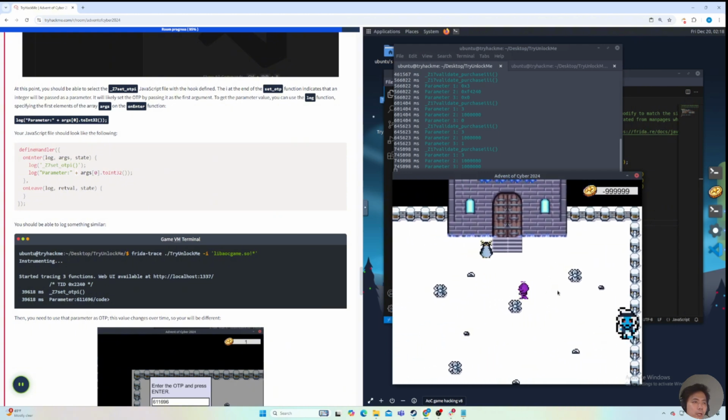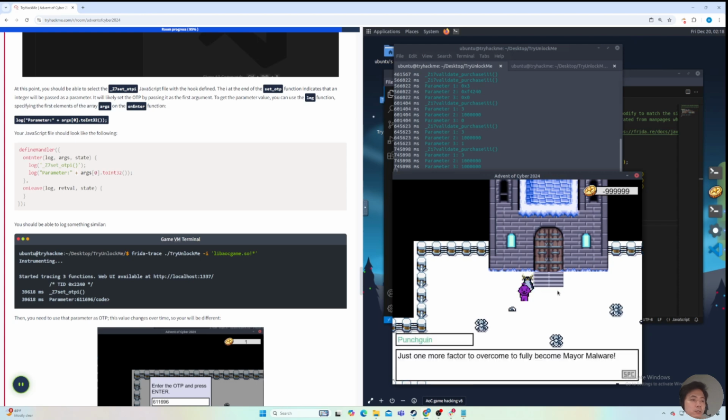Hey, another penguin. Just one more factor to overcome to fully become malware. Okay, the last authentication factor is biometrics. At last, a normal authentication factor. So whose eyes do I need? Eyes. This is a punch-based authentication system. Malware has a very specific way of punching the keyboard that nobody can replicate.